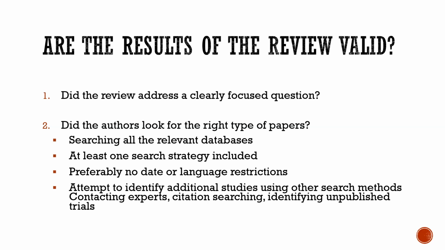But before that, the way you look at things is a bit different in terms of validity. When we're looking at a systematic review, the validity really depends on different elements. We're looking to see, first of all, if there's a clear question that's being answered, on the types of papers, the types of evidence that is being looked at. I don't know if you've done systematic reviews before, but you should have at least 2 independent reviewers who are examining all of the articles. So that's important to take into consideration.